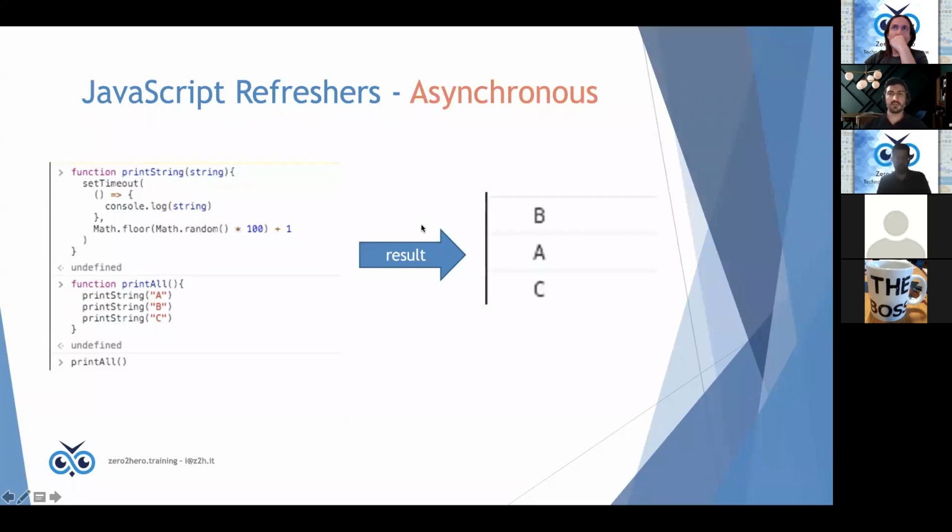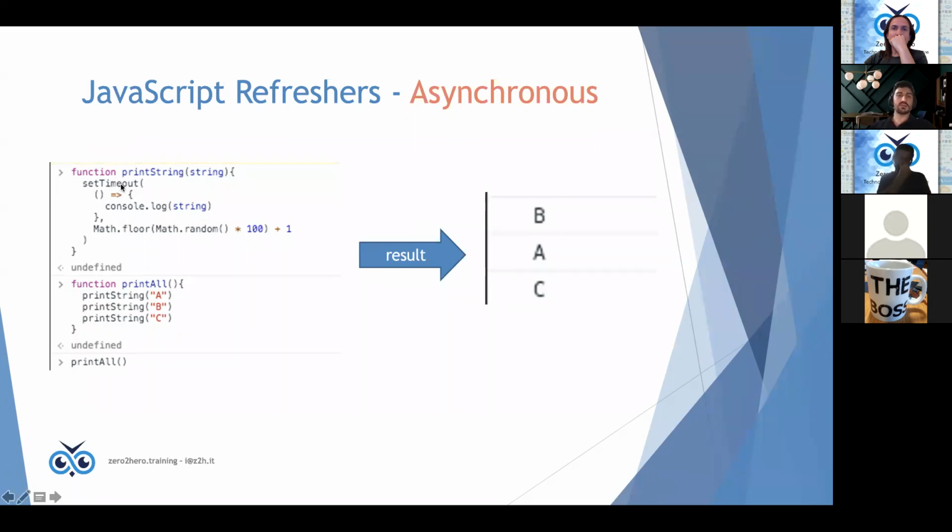So let's start with asynchronous. Why do we use asynchronous? In this example, in the print string method, we are giving a set timeout. Set timeout stands for running an asynchronous operation in JavaScript. This is pure JavaScript, by the way, not related only to Node.js.